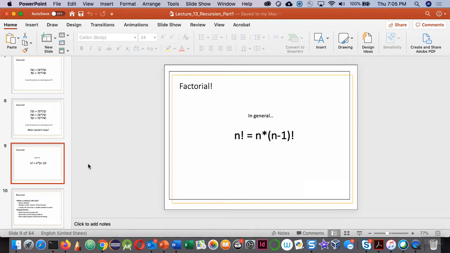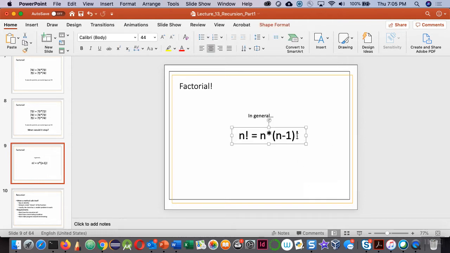But if you say otherwise, for instance, factorial 5 can be written as factorial 6 divided by 6, right? Can I write factorial 5 in a different way? I can say factorial of 5 equal to 5 times factorial of 5 minus 1, which is 4, right?